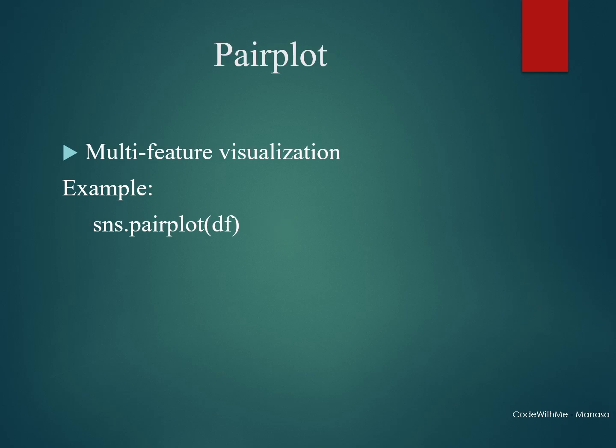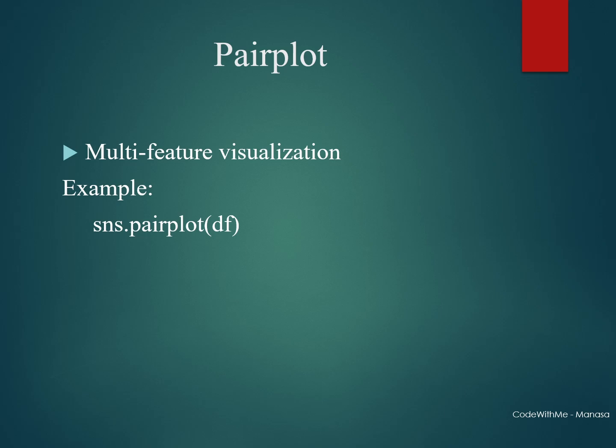So next, let us see pair plot. Pair plot is another powerful visualization tool. It creates scatter plots for every pair of variables and histograms for each variable, a full overview of relationships in the dataset. So here is a Python snippet, sns.pairplot of the defined data. Here it gives us the pair plot. With just one line of code we can get a complete multivariate visualization.